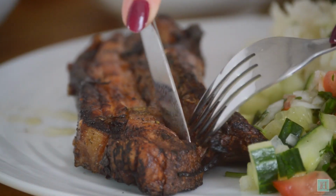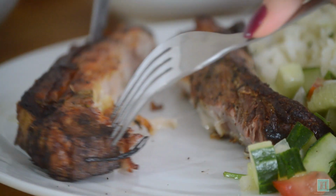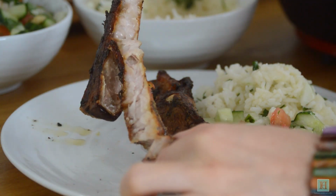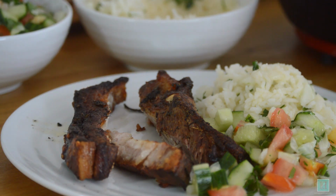Today's recipe is taken from the 1960s and it's for these lovely tender pork spare ribs, very simply flavoured with garlic, parsley and juniper berries. The recipe says to serve this with boiled white rice dressed with butter, parsley and chopped raw onion, which you have plenty of time to prepare while your ribs are in the oven.